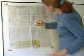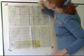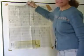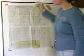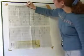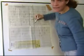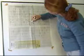So, we have this dot, this is the hip, and here's the waist. Now, if you were making a pair of sweatpants, the waist would be as wide as the hips, and then you just put an elastic in the top. But this is a more fitted pair of pants. So now just draw the curve that's there. Connect the dots like you used to do when you were little. There.